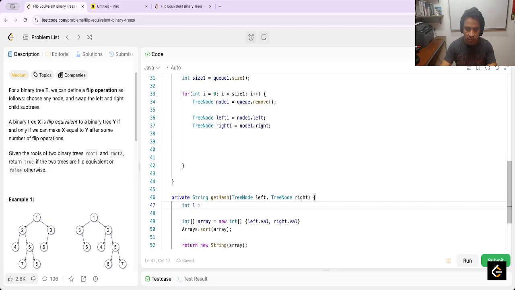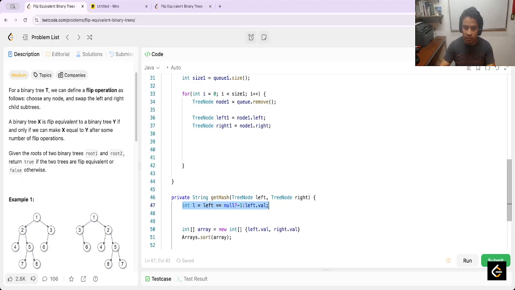Integer L is equal, if left is equal to null, then -1. In the other case, this, and for the right it is the same. Basically where it is null, the default value is -1.